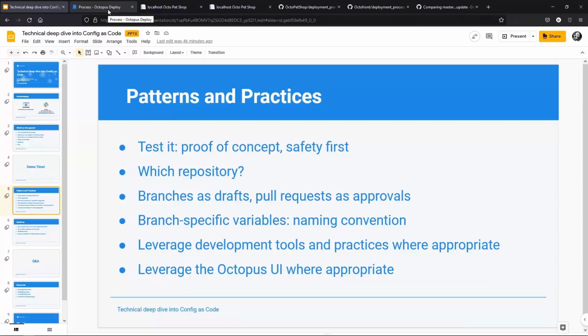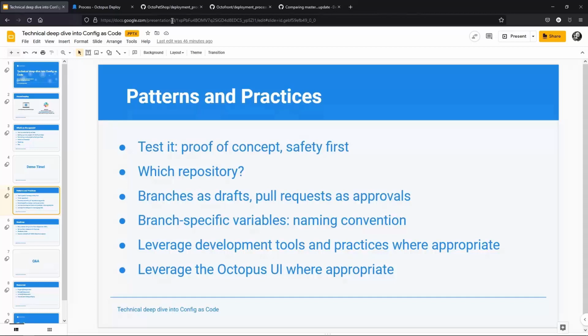So we haven't really enforced any opinions on this. It's more of, I guess, imagination that some of the best results come from sitting it alongside the application source code where possible. So a few of the Git, I guess the way they work as metaphors, this is the power that Git lets you leverage. So treat branches as drafts for your deployment process.